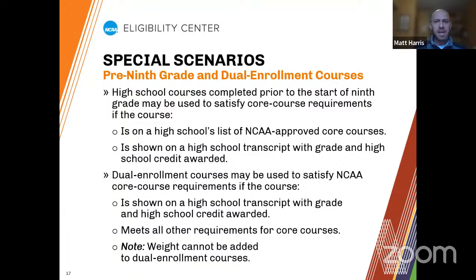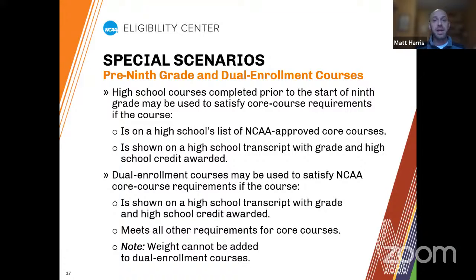Basically, if a course is taken in middle school for high school graduation credit, here's how you can use it in the student certification. It has to appear on their transcript, and it's okay if it shows that it was taken in 8th grade. We need to see that it received high school graduation credit, and the title has to be on your high school's list of approved core courses. So if Algebra 1 is on your high school's list, and a student takes it in 8th grade and it shows up on that student's transcript with high school graduation credit taken in 8th grade, we will use it.